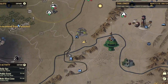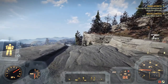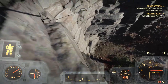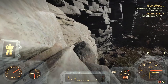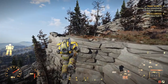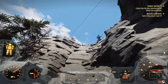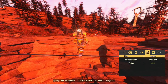First up is an area just south of the Mountainside Bed and Breakfast, where you'll find a tightrope strung between two cliffs with a stage and seating for an audience. You can find the Nuka Shine bottle next to the tightrope on one of the sides — I actually managed to launch mine off the side of the cliff. What makes this location cool is you can actually walk across the tightrope to the other side. Down below, you can find an unfortunate soul who seems to have lost their balance on the rope. Dare yourself to walk across and make it a great photo op.